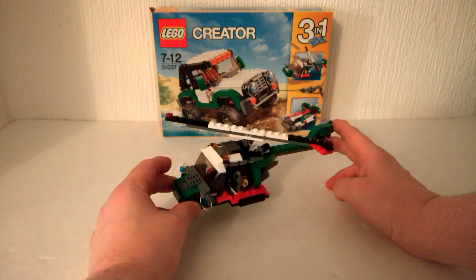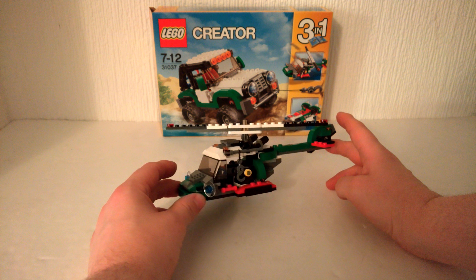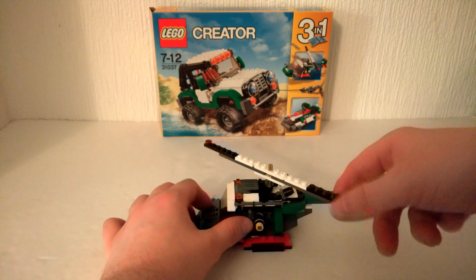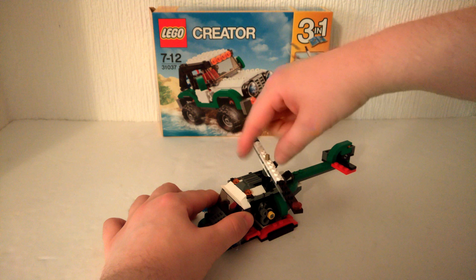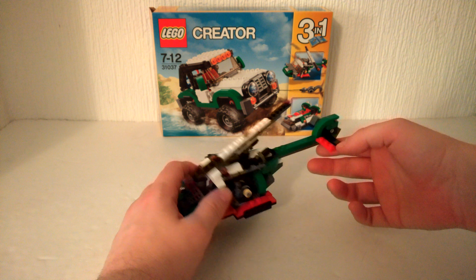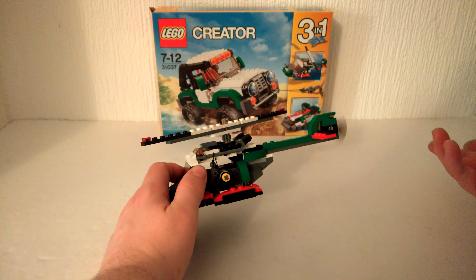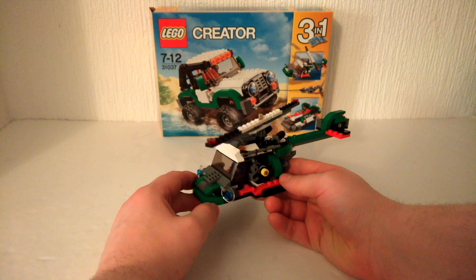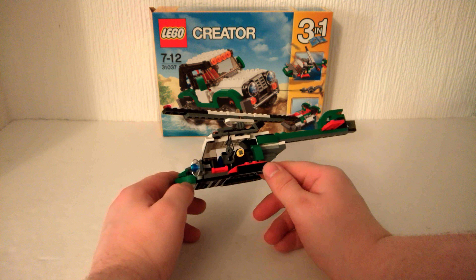It's got the Thunderbird 2 effect where it's so fat it looks like it's not going to ever fly. The propeller is useless — the top propeller is too stiff to actually play with, and the rear propeller is not balanced at all. The two propellers, the things that should be the most fun, are really not that good.